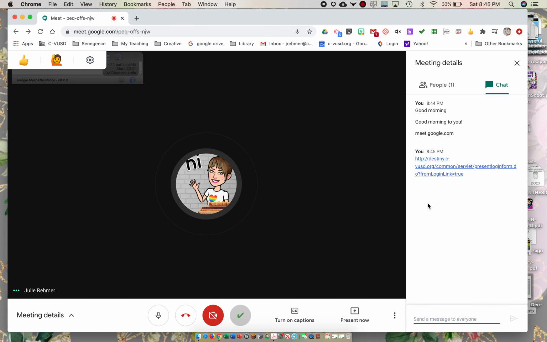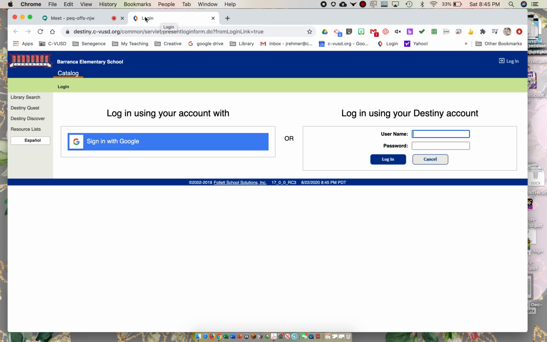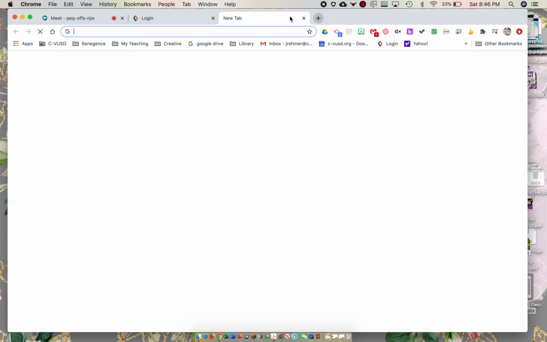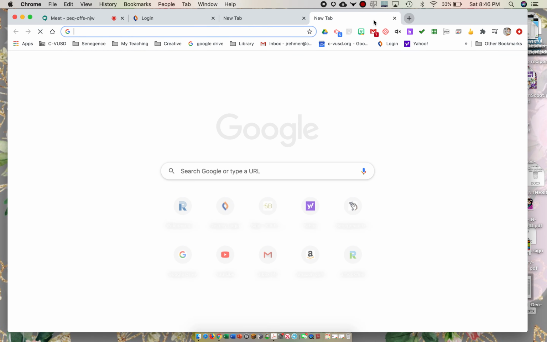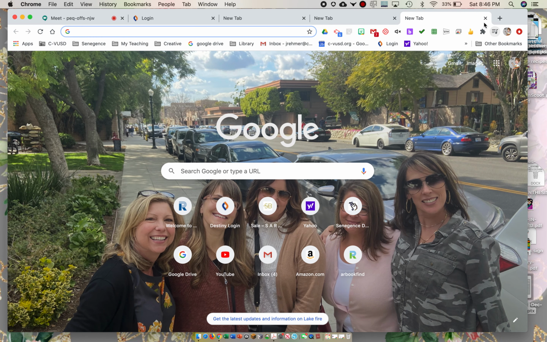So if I click on the link, it's going to take me to that website, and now that is in a new tab. If you notice at the top, there's two, these are called tabs. You can have a number of tabs open at the same time if your child's teacher is asking you to do that.